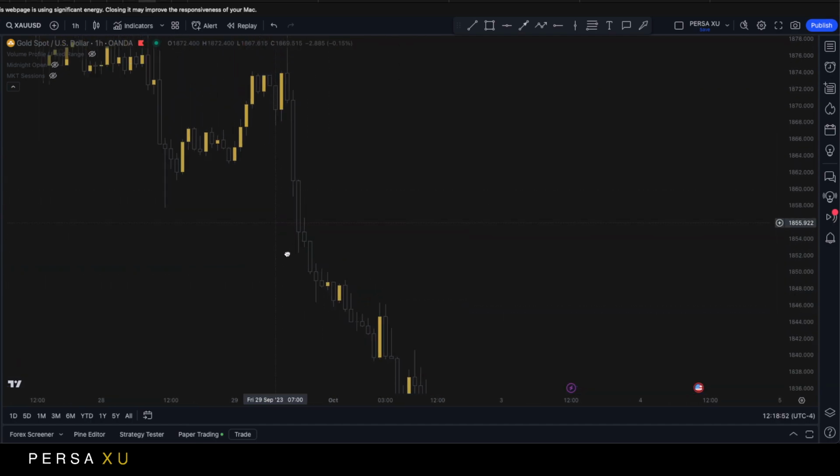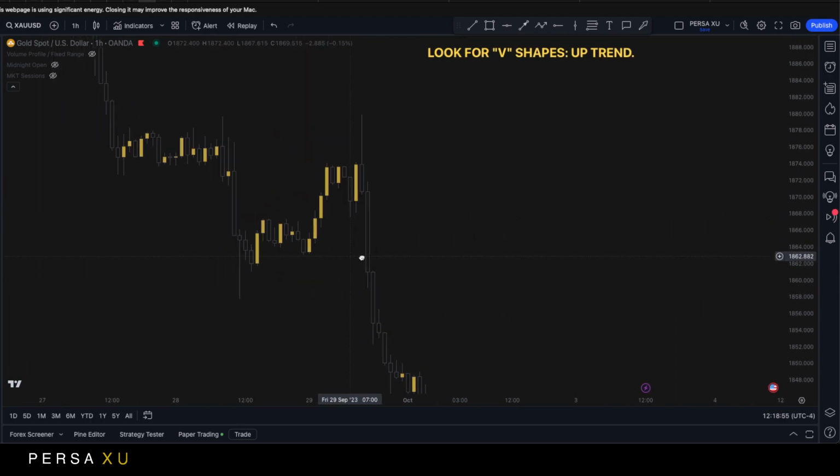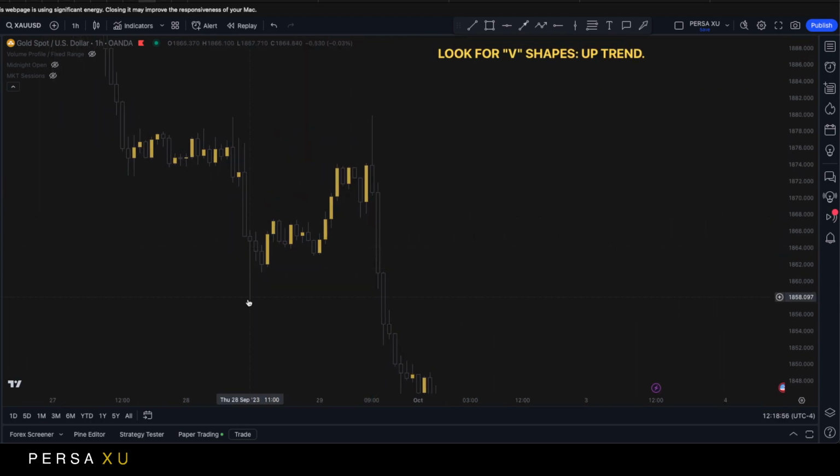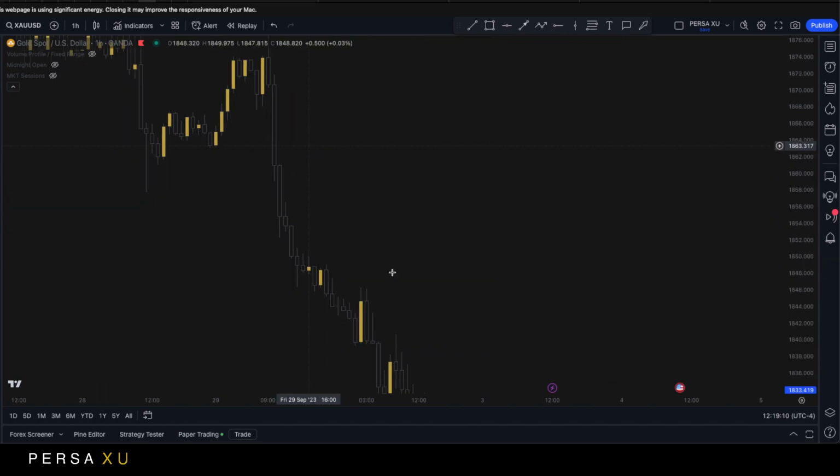Notice how there aren't major wicks at the bottom. Here it was because it had a rejection at a key price. I bet you this is probably a psychological level. Let's see, 1857. Well, doesn't make as much sense, right? So this wick is the one that counts, and so on.